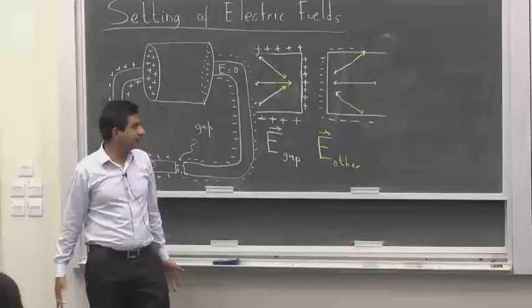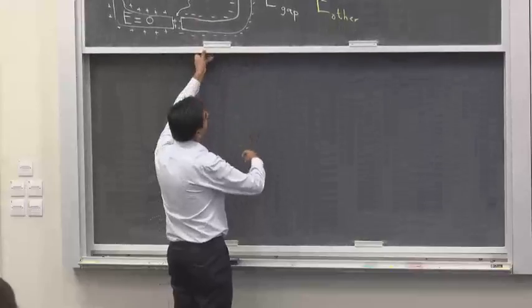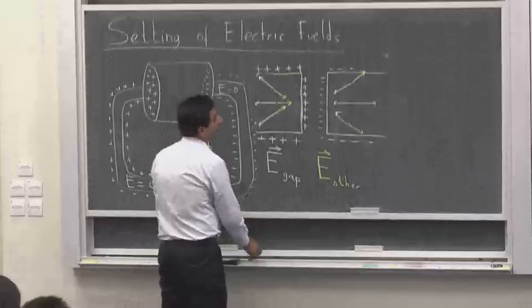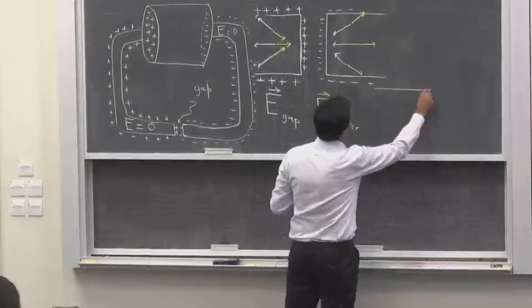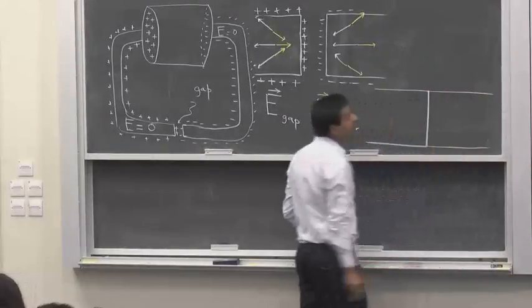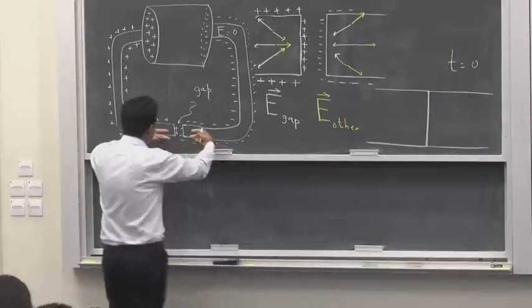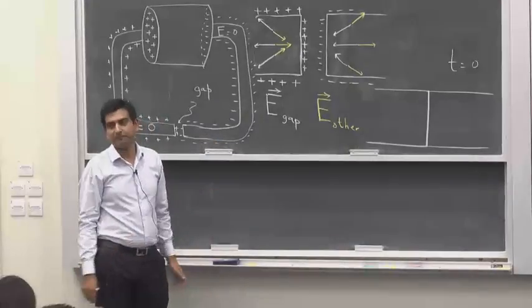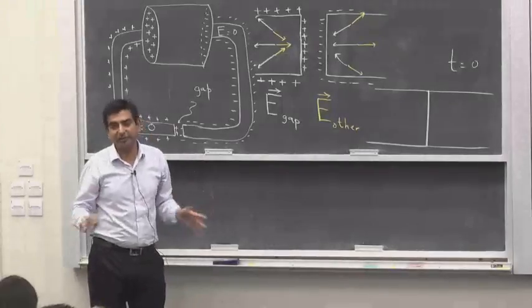Okay. Now why am I doing this? Because I would like to do something really interesting here. Let me draw the same figure over here. Now what I'm going to do, I'm going to close the gap. So at some instant of time t equals 0, I close this gap. So I stitch these wires together. All of a sudden at time 0, I do it instantaneously, so that in the circuital sense, my circuit is now complete. It's a closed circuit in the circuital sense.